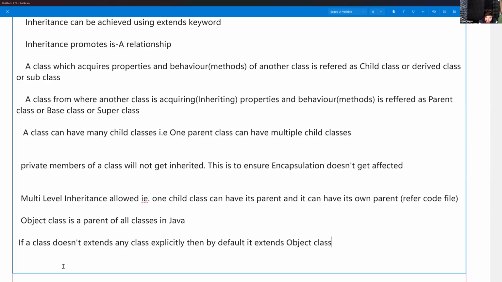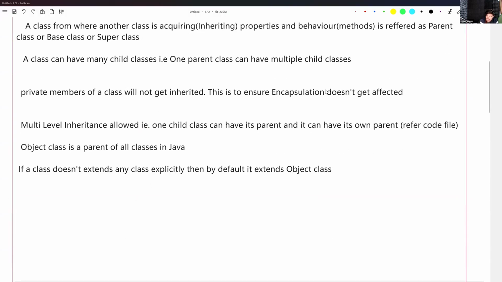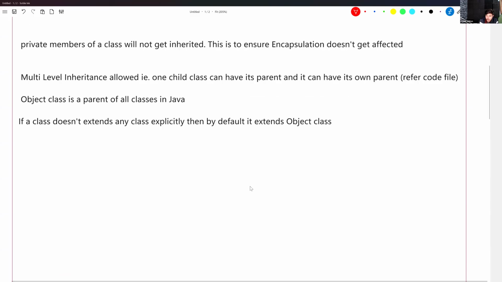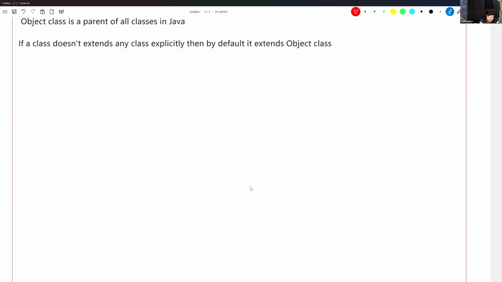Is this point also clear? Now you need to understand this very carefully. This is one of the most commonly asked interview questions in Java.